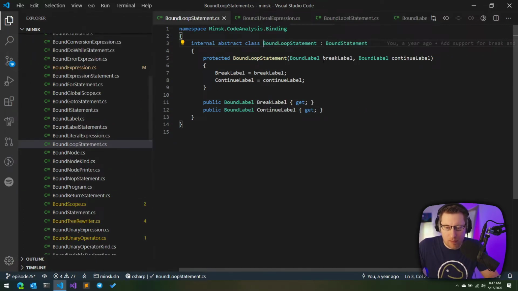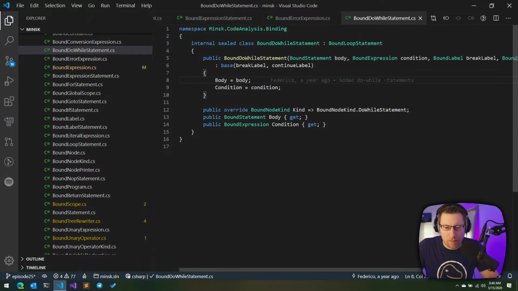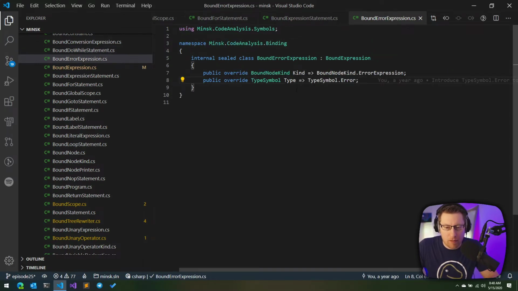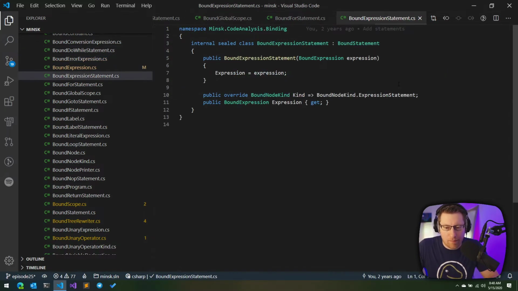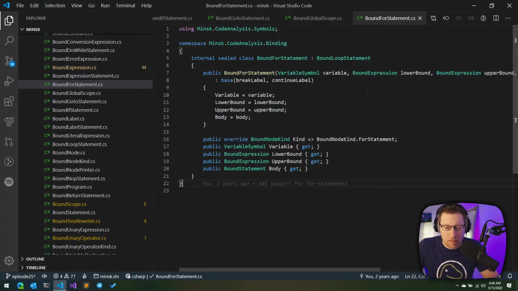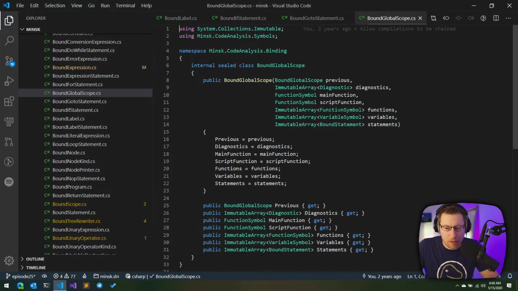Bound loop statement gets a break label and continue label, and they're all required, so nothing is null here. Bound error, simple, nothing is null. Bound expression statement needs clearly an expression, that's fine. Bound for, we need lower bound, upper bound, variable and body, they're all required.